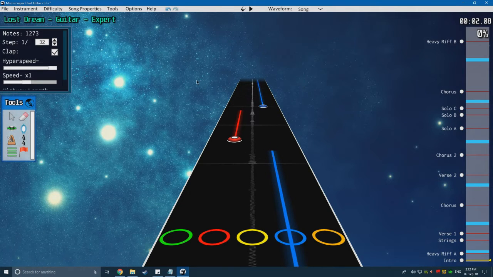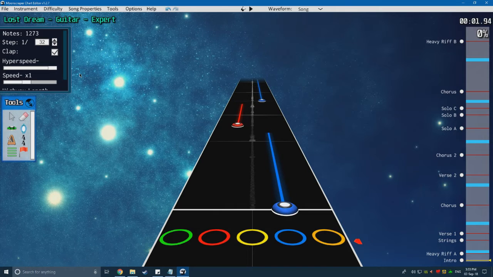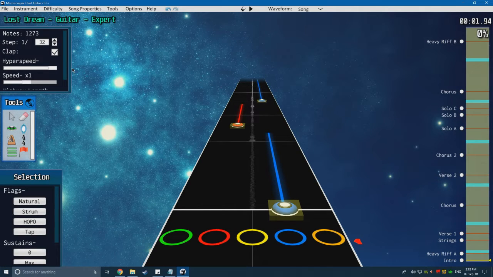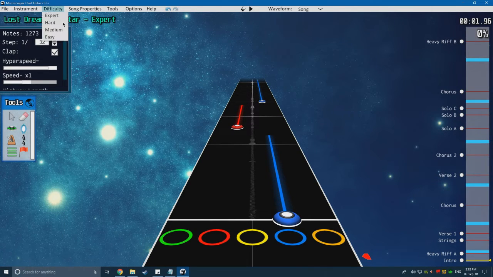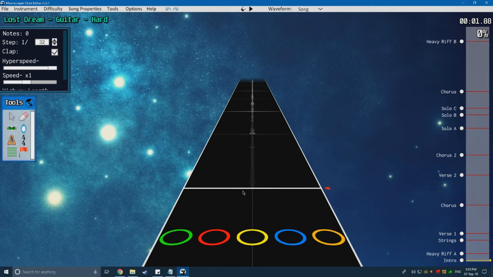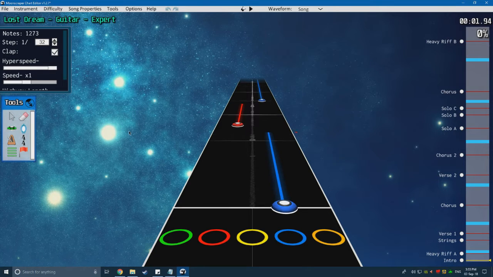But anyway, we've done star power, so save it again. And now we're actually going to export it. Now this is the fun bit. Now, by all means, if you want to, do Control A, Control C to copy, go on to difficulty, go on to hard mode, paste it in here, and edit the chart however you want for hard mode, but I don't usually do that.